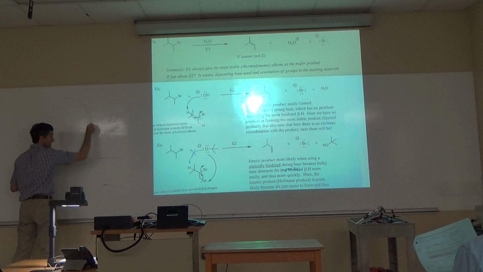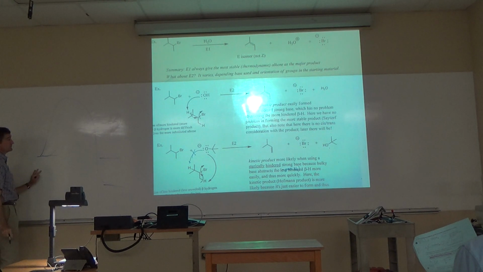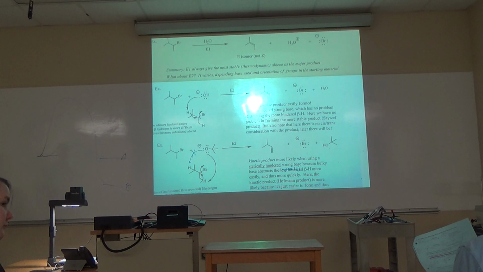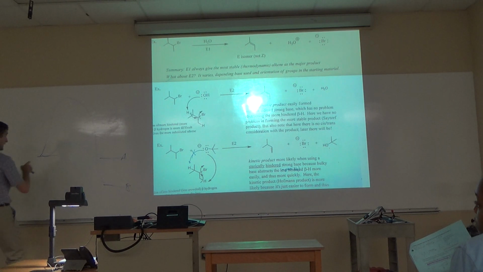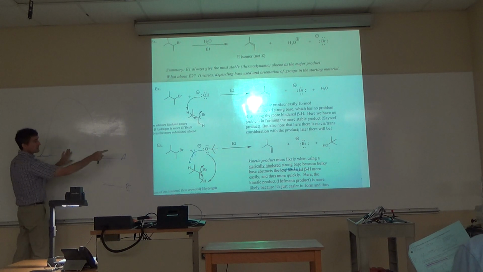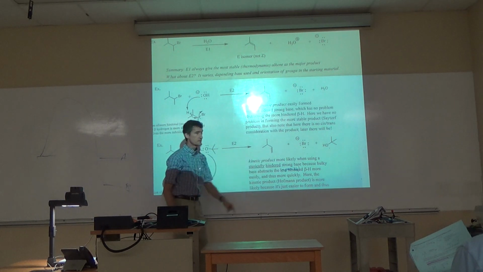Okay? Well, let's do this. Which product is going to be formed? A or B? A. A is easier to do. A is going to be formed, unless you can establish an equilibrium. And this should be reminiscent of diene reactions, 1,2 and 1,4. You can't go backwards here, and so you cannot achieve an equilibrium here. And this is the pathway that's going to be easier. Taking the more accessible H is easier. Taking the buried H has a higher activation energy because there's sterics around it, and you actually get the less stable product.